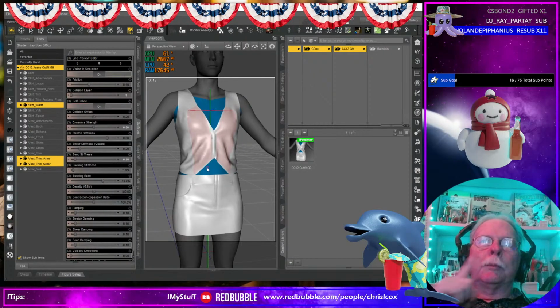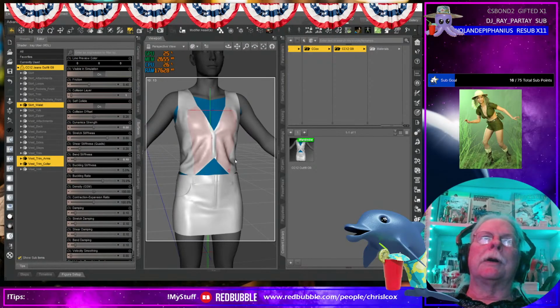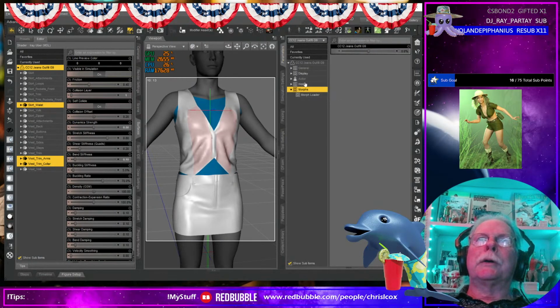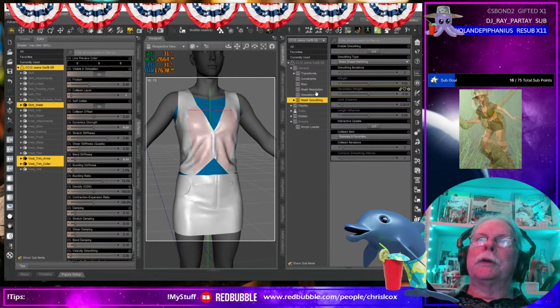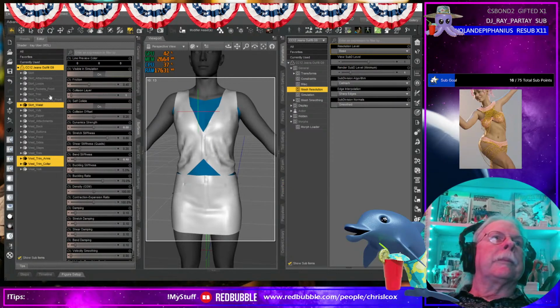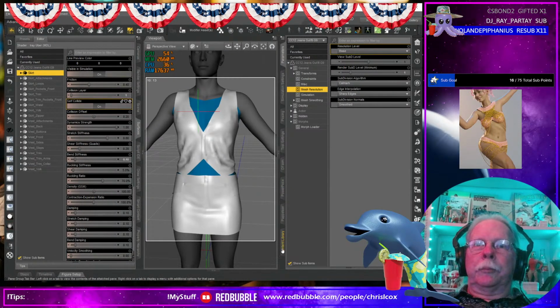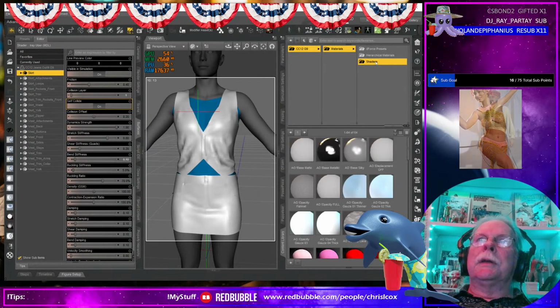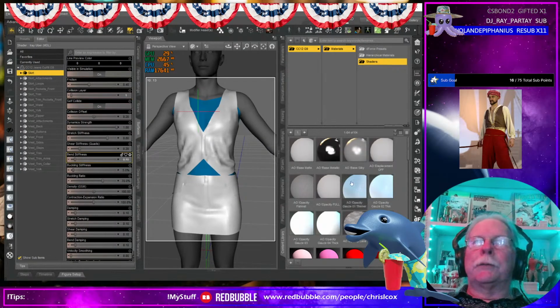So I'm going to do one more thing before I call it a night. I'm going to export this. We're going to set up the materials and we're just going to save it out for Substance Painter. I'm going to turn off the smoothing and the mesh resolution before I export it. And we're just going to give each one of these a different color.